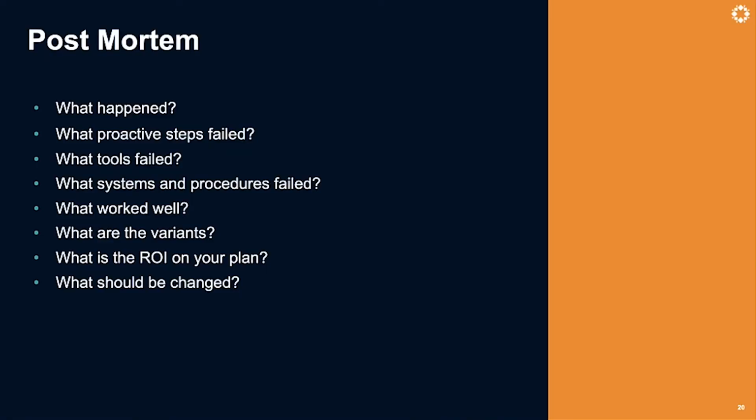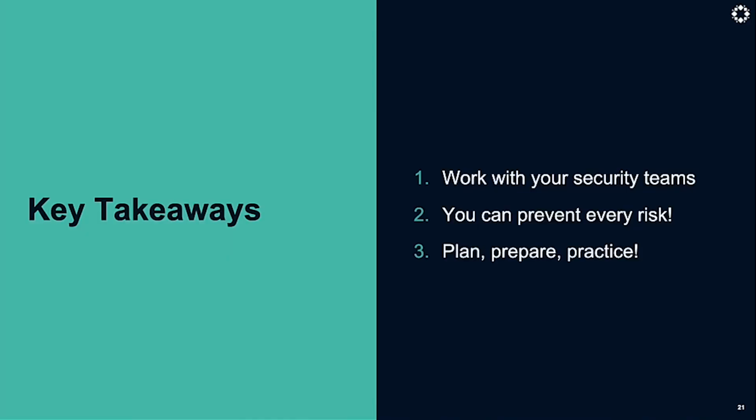Okay, so let's recap here, Chris. I want to make sure that we've got key takeaways covered. A lot of great content in this session, and a couple of the big things that I think I've got: we really have to work with our organization's security team in an effort to prevent a breach. It really isn't realistic to think that you can stop every attack vector. You need to ensure that you protect your critical assets and you have a mechanism to return them to service quickly.